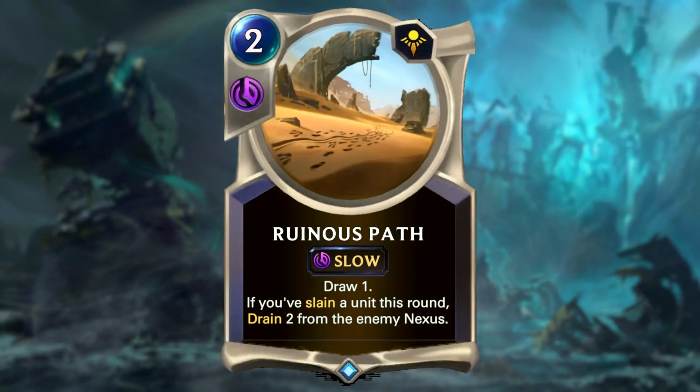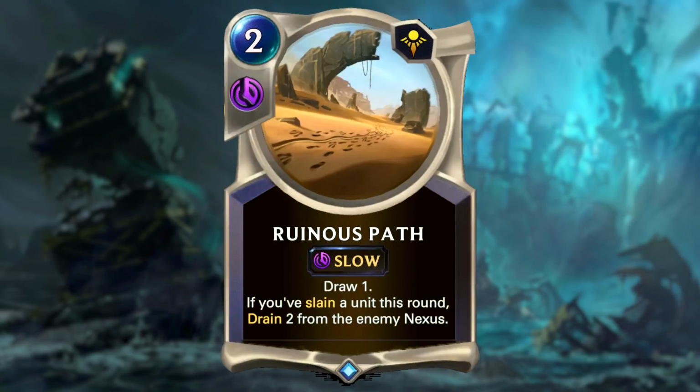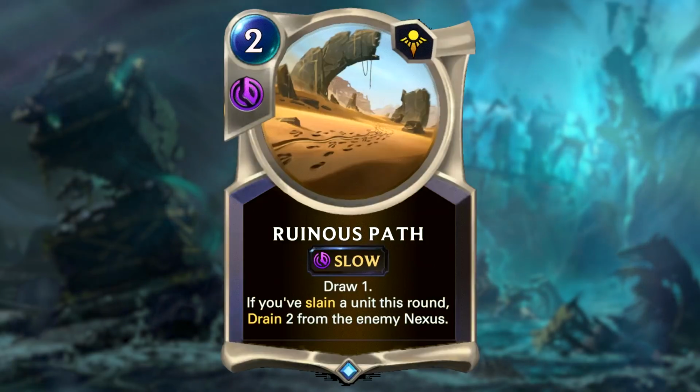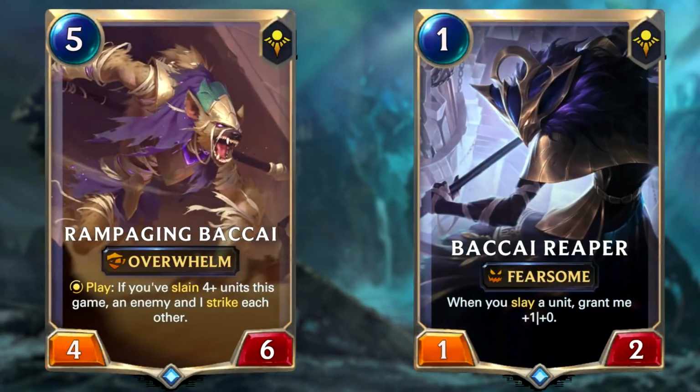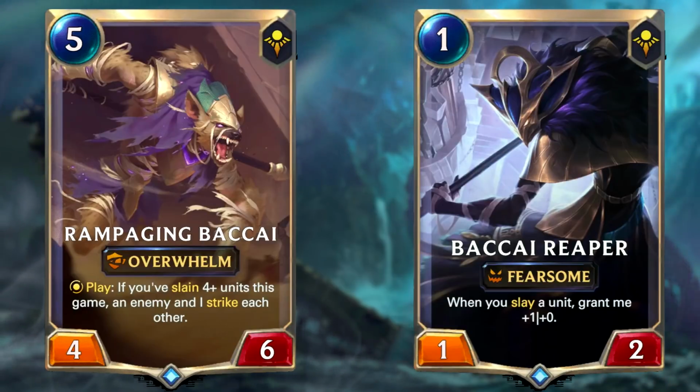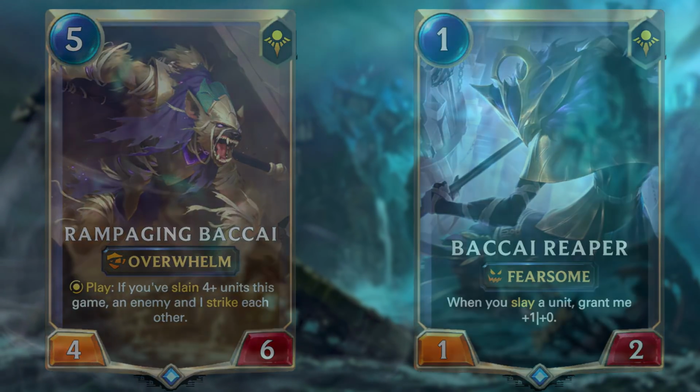Shurima shines with one of the best burn cards in the game, Ruinous Path, and this card draws 1 if you've slain a unit this round and drains 2 from the enemy Nexus, so fantastic value here. You also have very efficient units such as Rampaging Bakai and Bakai Reaper. Rampaging Bakai on play has the effect, if you've slain 4+ units this game, an enemy and him strike each other, and Bakai Reaper is 1 mana, fearsome and gains 1 damage every time you slay a unit. It's crazy that he only costs 1 mana.